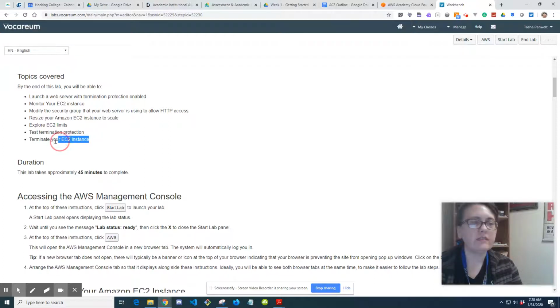Now, this is a very important thing to remember to do. If you don't terminate it, if you don't turn it off, so to speak, it'll keep running. And if it keeps running, it'll generate a bill. And since you're doing this through the lab, I'm not sure if you provided credit card information to have an AWS account that might tie into your credit card.